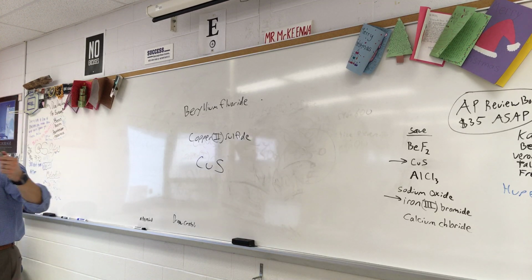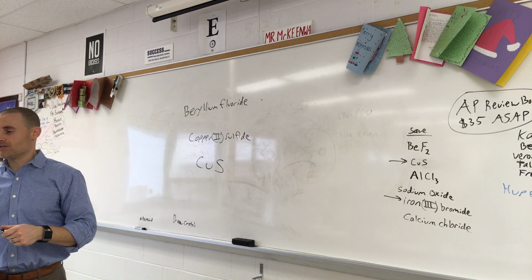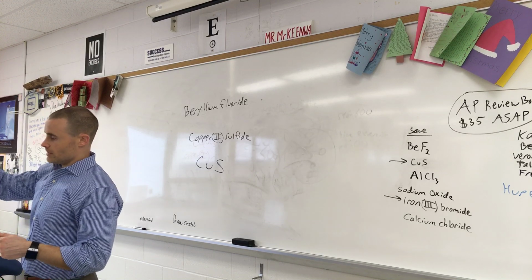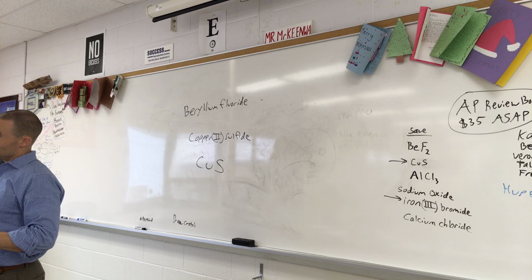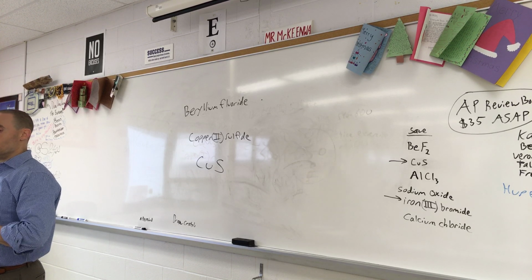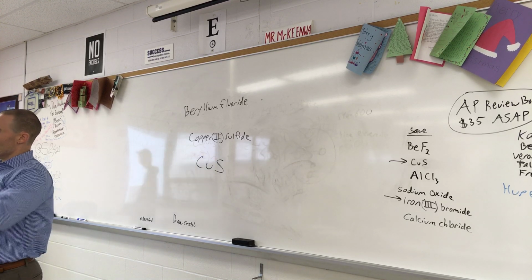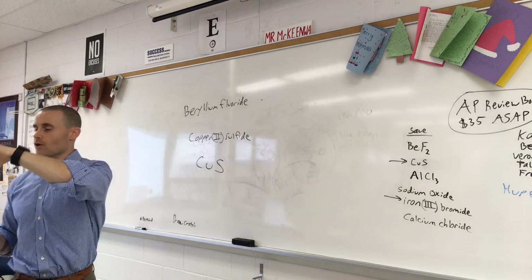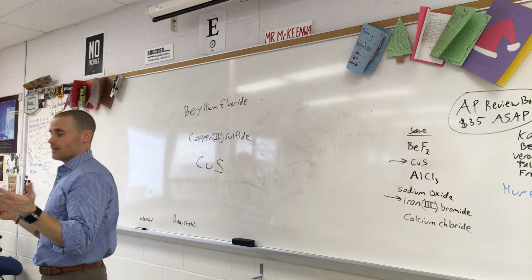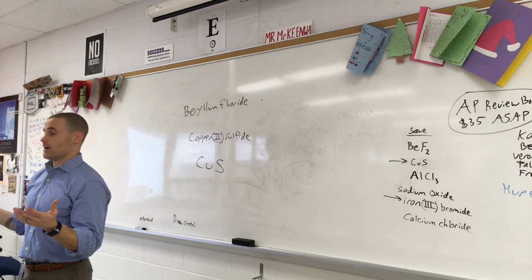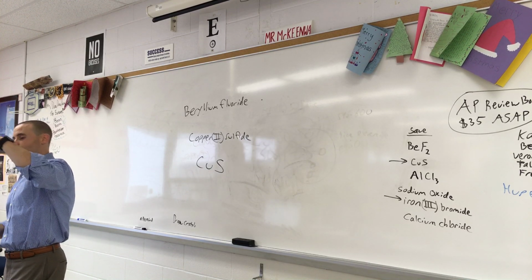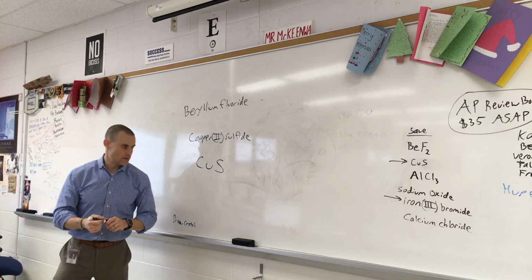I'll throw out some random percent: 90% of the time, it's always -2. But the +4 and +6 shows up sometimes. We'll talk more about that tomorrow or Friday. But basically, if you always use the top charge for all the nonmetals, like look at nitrogen, it has like, what, 7 of them? But it's -3 pretty much all the time. So use that top charge, and your life's going to be easier with this.